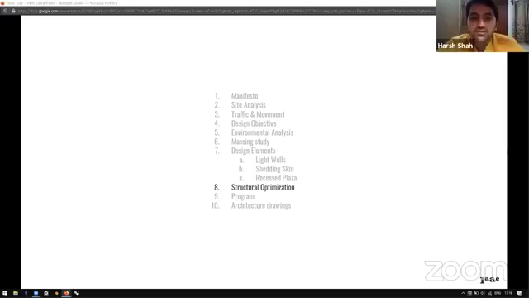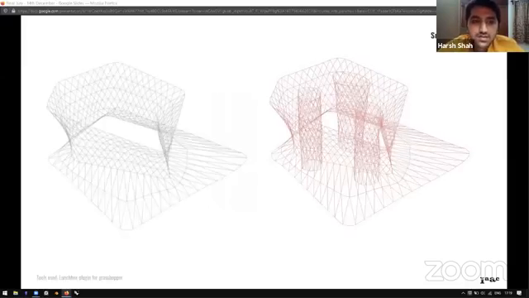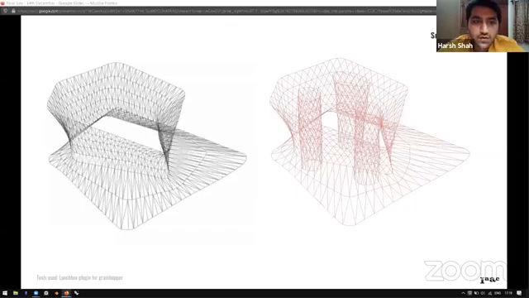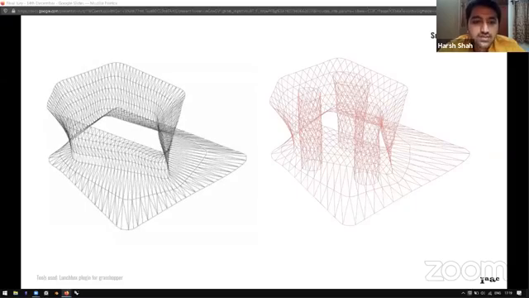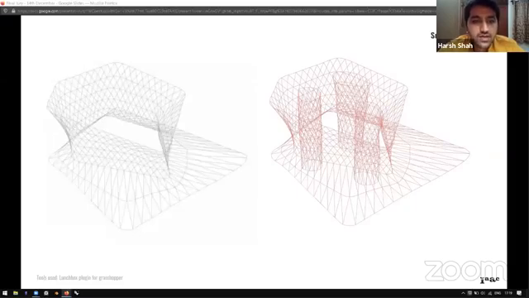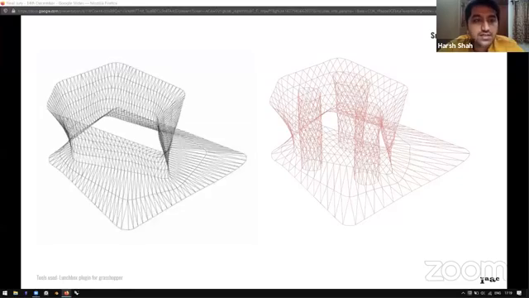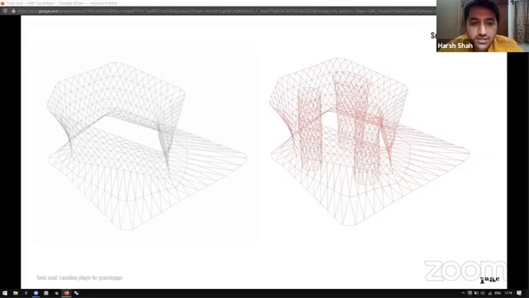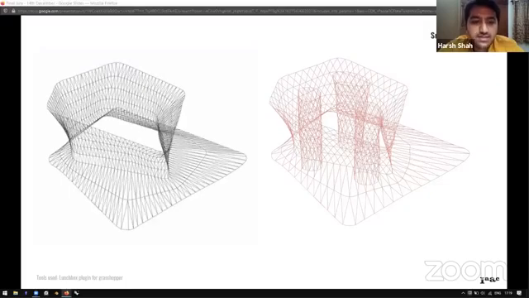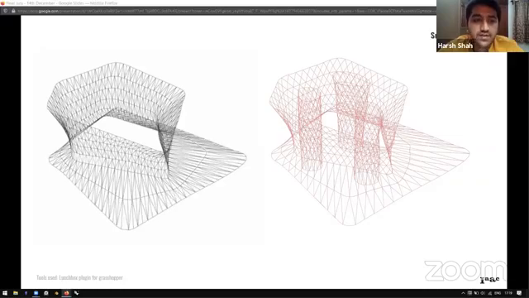Yes, further we tried to understand how the structure of the building could be optimized. This is a glimpse of how, from our earlier analysis of the winds, the speed and the directions of the winds impacted the facade. We tried different subdivisions on it, considering both aesthetic and structural implications, and finally arrived at a density that was determined mainly by the structural analysis, which we'll see further.